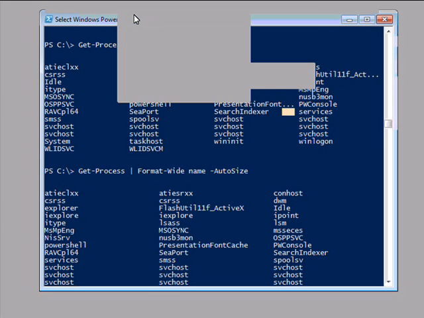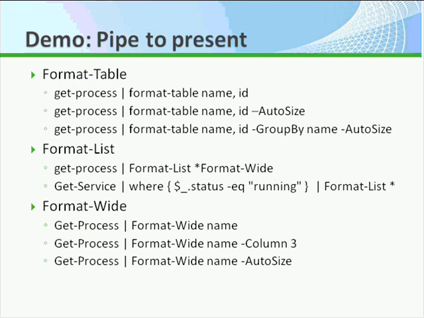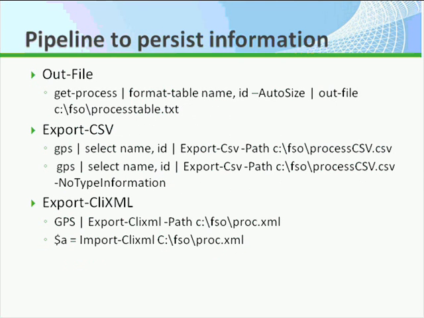So we're going to go back to the slide deck over here, and I believe that this is, let's go back over here, so we demoed that. The last thing I think that we need to talk about is piping this to output to persist the information. And this can be really useful because as you're looking at things, I may need to use this information later. And once I close my PowerShell console, the information is gone. Well, I use pipelining all the time in order to save this information.